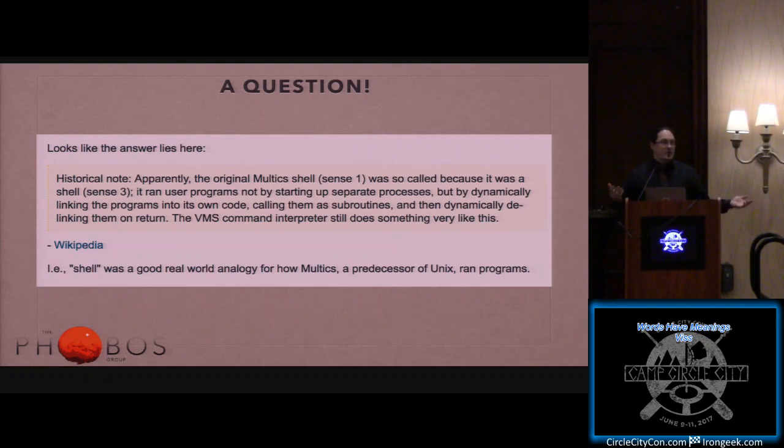So today, if you have a Windows box, Linux box, Mac, whatever, you pop open a command line and you run a thing, it spawns a new process. Well, in Multics, that didn't happen. In Multics, the command line interpreter was literally just scaffolding that would reach out, grab code, and then import it into itself to then run it. It was colloquially known as a shell because the command line interpreter was just a shell, and it would go and fetch code and run it inside of itself.